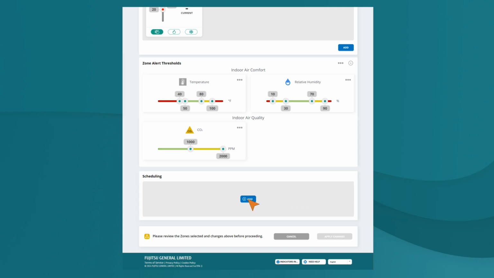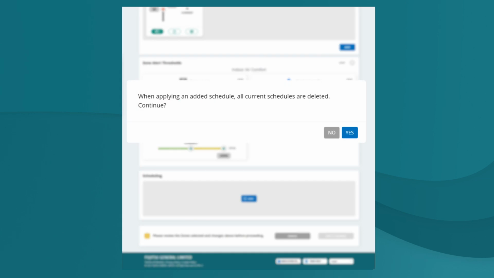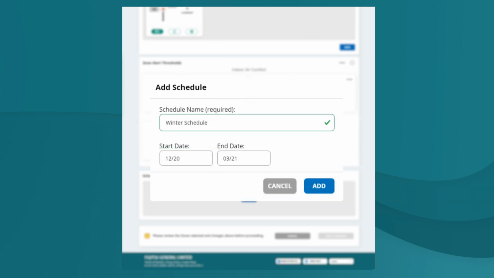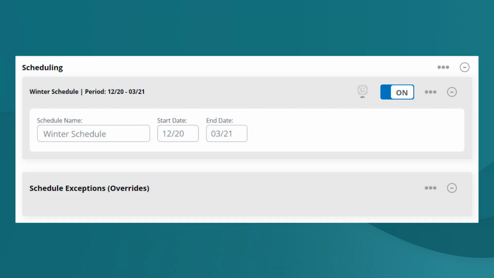Upon pressing the Add button, you will receive a warning message reminding you that all existing schedules and programs will be deleted from the zones you are editing once you click on the Apply button at the bottom of the screen. Until you click on the Apply button, you can create the schedules on this editor without concern. In this panel, you can add the schedule name, start date, and end date. Note that the year is not included, so once the schedule is on, it will begin the same calendar day every year.